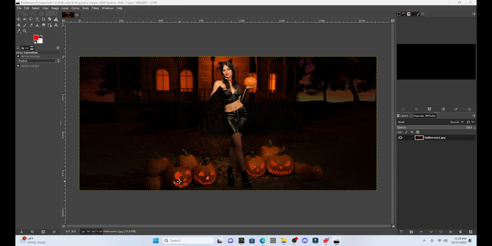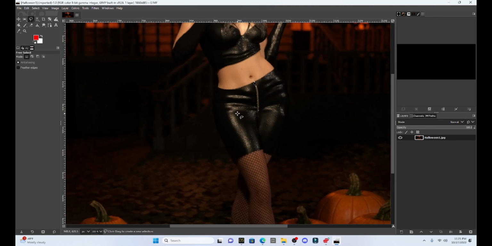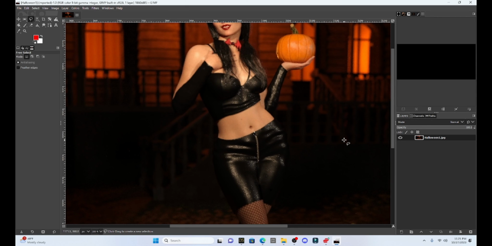So what I'm going to do is go to my free select tool. I'm going to select my free select, and I am going to zoom in to 200% so you can see this a little bit better. So now you can really see these dots, this noise all over her clothing. So with my selection tool, I am just going to select her clothing.